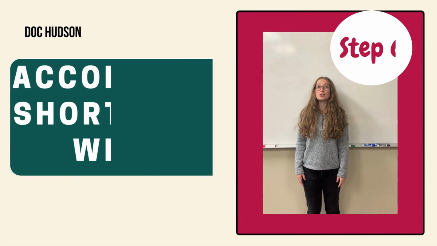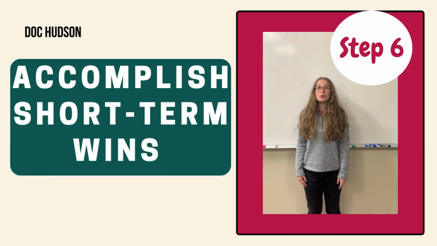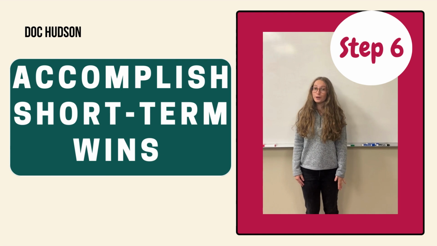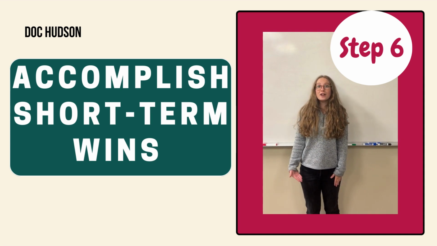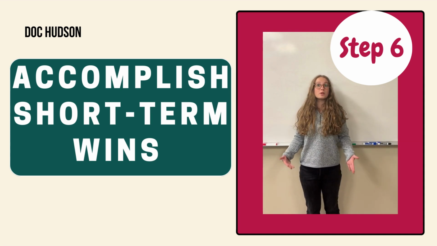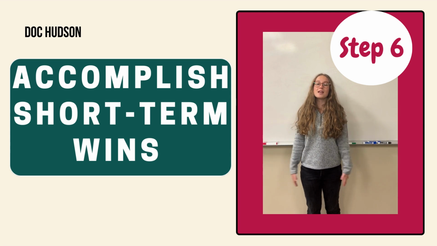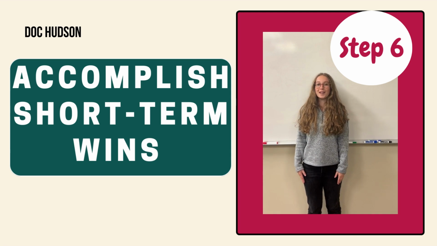The sixth step is to generate short-term wins. When employees feel successful, they'll be more motivated to keep working. Therefore, creating short-term wins helps employees have the momentum to keep implementing all the changes. Identify short-term wins, for example, employees successfully changing the processes. Acknowledge and reward those who have short-term wins to keep the positivity going and the employees more engaged.